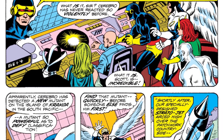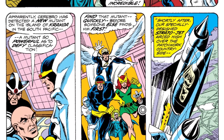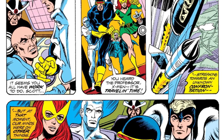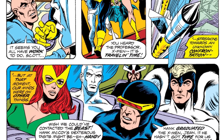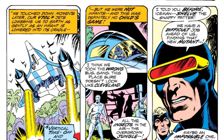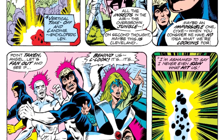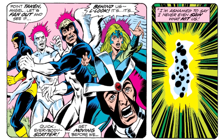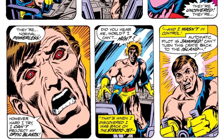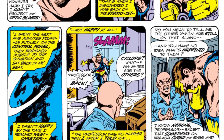In the past, Charles Xavier was using Cerebro and it located a mutant on an island with a power level reading off the chart. So the old X-Men team — Cyclops, Jean Grey, Havok, Polaris, Iceman, and Angel — went to see if they could recruit this mutant. They went to the island and were taken out left and right. Cyclops woke up later with his powers gone, took the X-Jet back to the mansion to report what happened, and found his powers returned when he got back. That's what led Xavier to recruit the new X-Men.